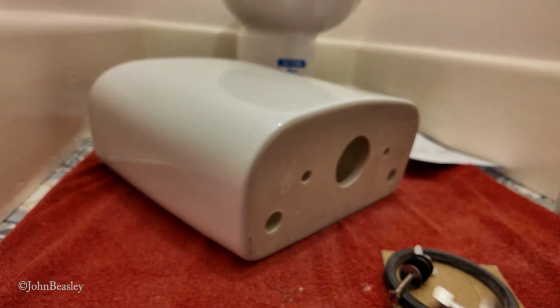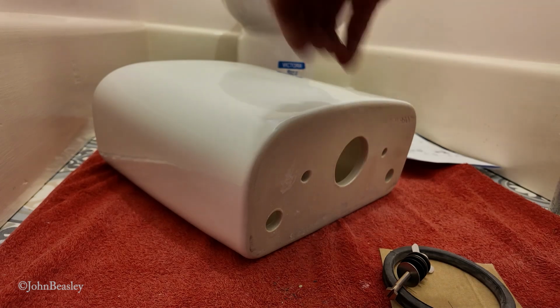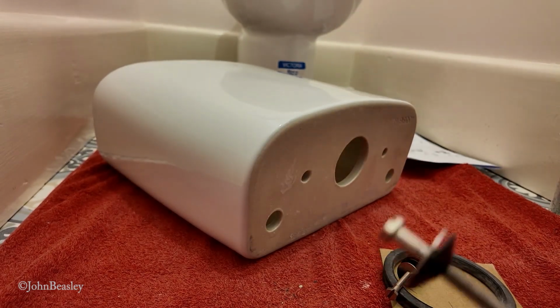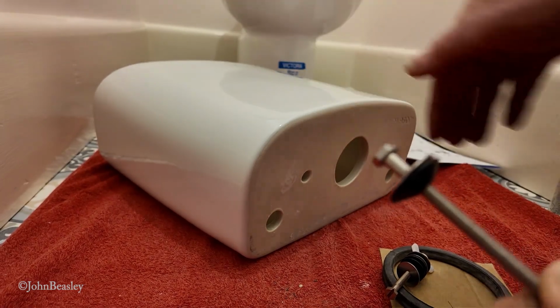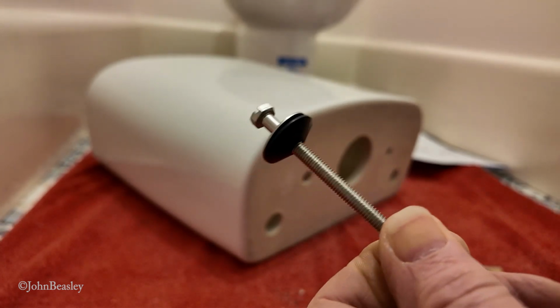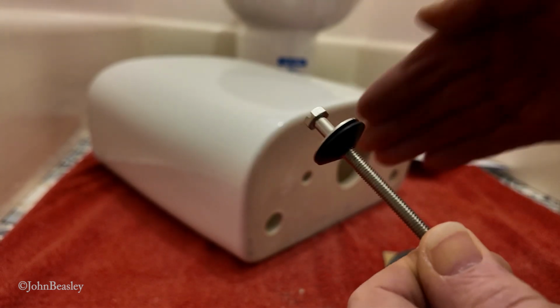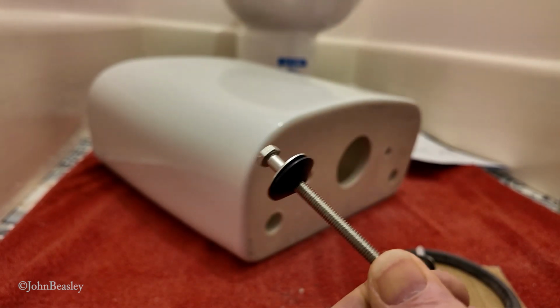The other point is, with some of the cheap cisterns, the inside bottom of the cistern is not exactly flat because they're made on the cheap. Luckily with the Roca, it is dead flat. And this is where you find people gunking it up with silicone because of the uneven surface on the inside of the cistern.